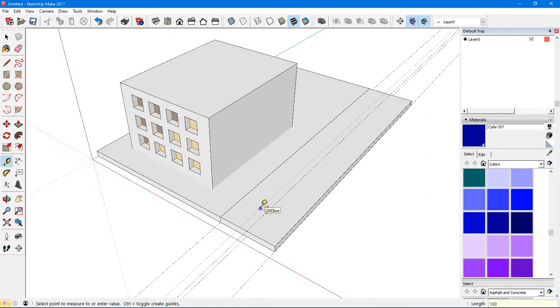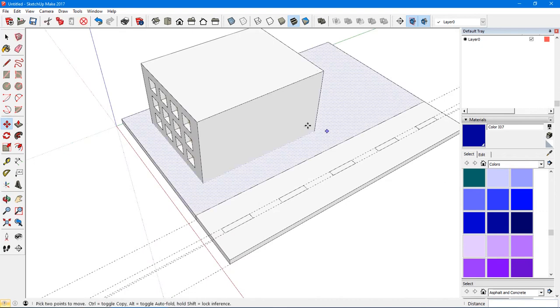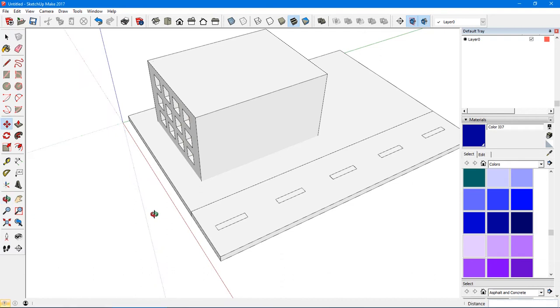You have your 1000 on that side and your 1000 on this side. So now you have a little street.